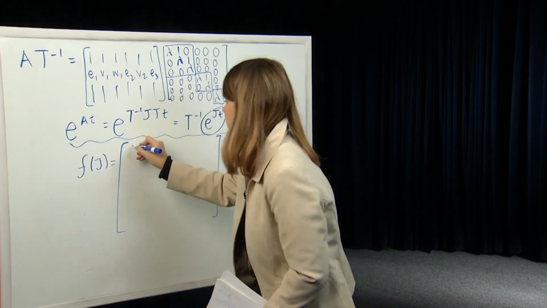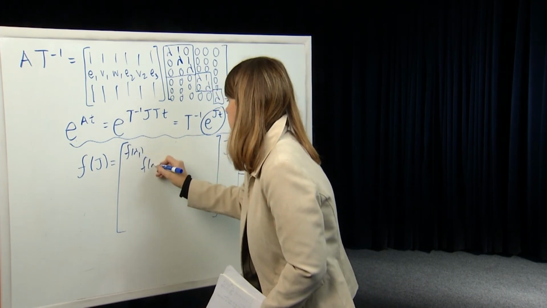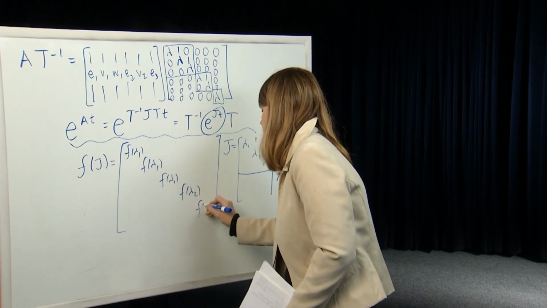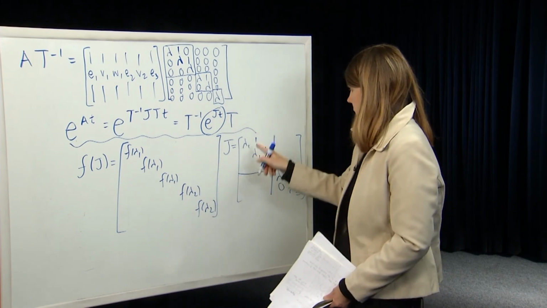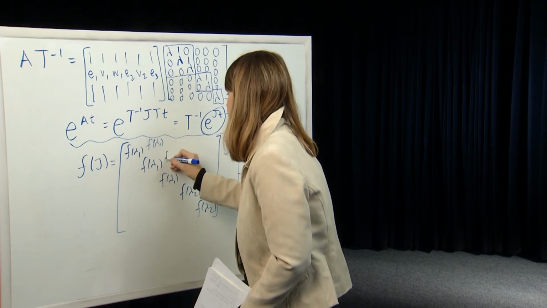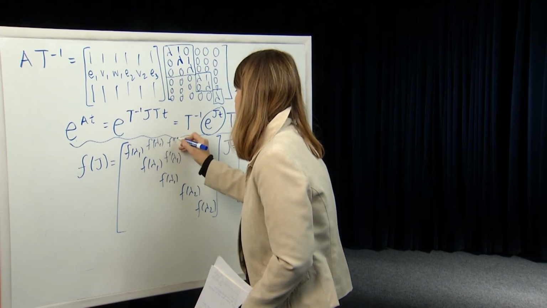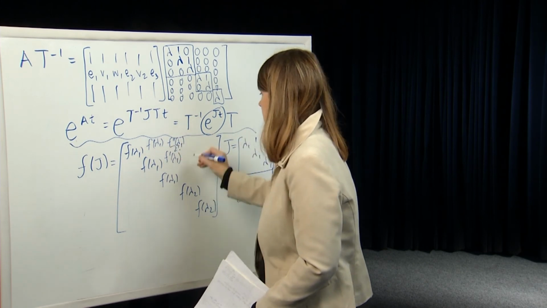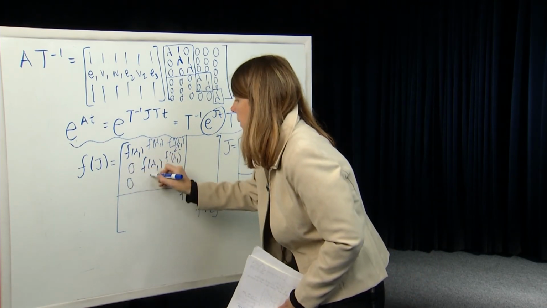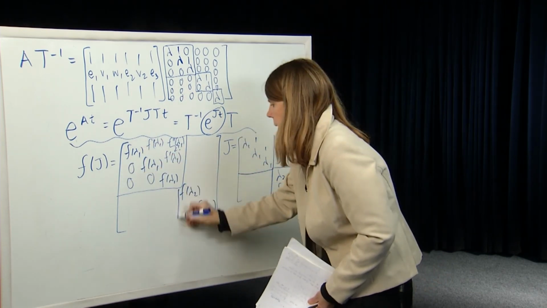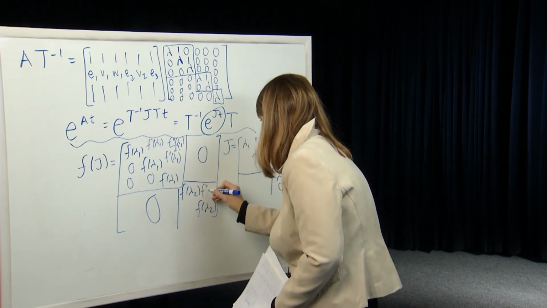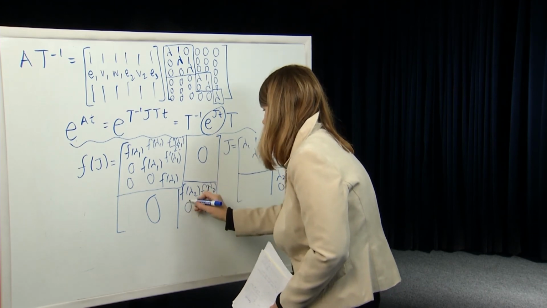we have f of lambda 1, f of lambda 1, f of lambda 1, f of lambda 2, f of lambda 2 on the diagonal. And then on the superdiagonal, we're going to have f prime of lambda 1, f prime of lambda 1, and then f double prime of lambda 1 over 2 factorial up in the corner there. So there's a 3 by 3 block, and the rest are zeros. That comes from this Jordan block. And then the only other non-zero elements are the Jordan block down here, and this is just going to be f prime at lambda 2 and a 0.